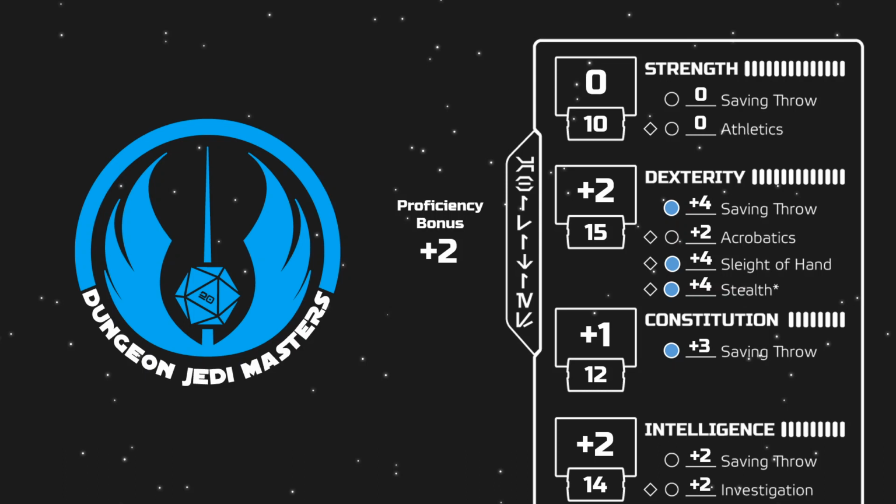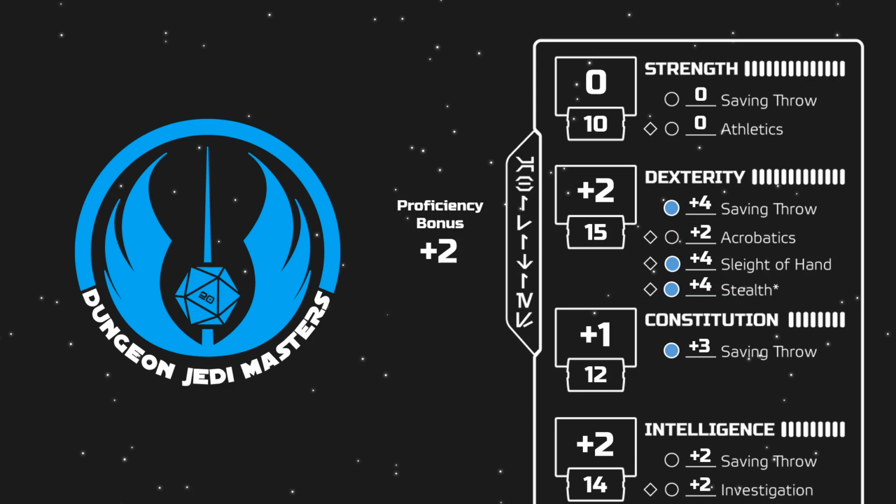As I said, proficiency comes from classes. You might have a proficiency from a species or feat or some other feature that is going to give that. There are these diamonds you see next to some of the circles, and something we might touch on later, but you can gain expertise in a skill. So an expertise means you get to add your proficiency bonus twice.